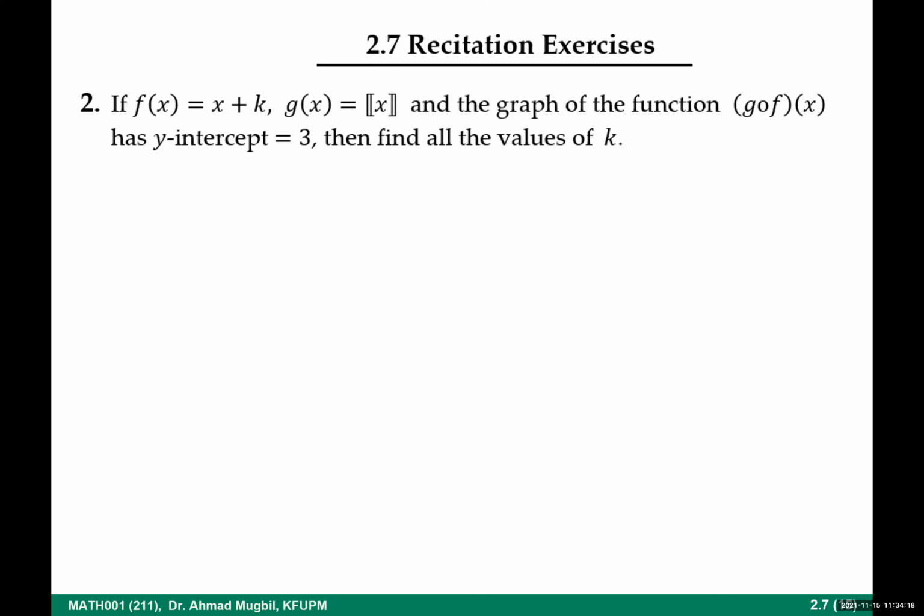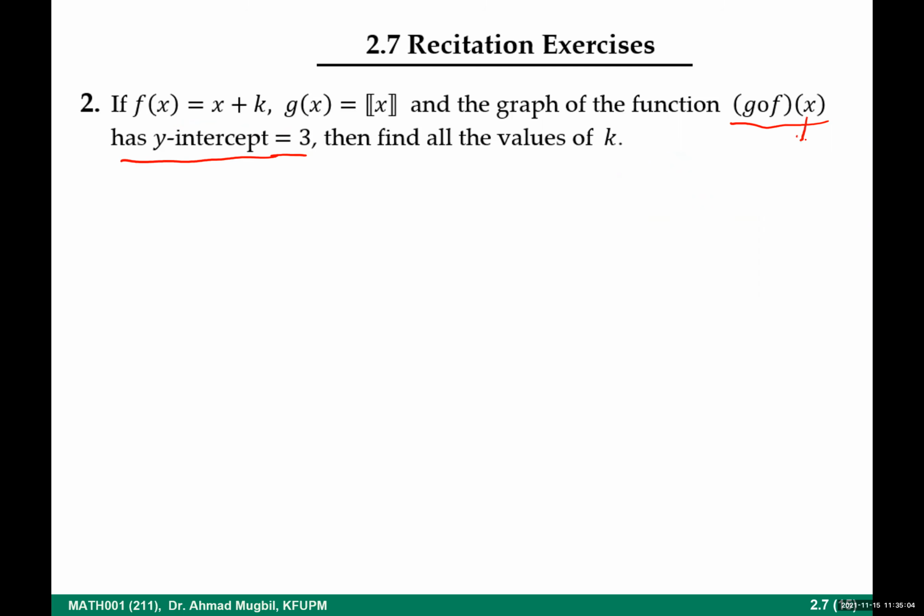Okay, it can be done by different methods. This is the answer. Check your answer. So one way is what? I'd like to do it this way. Let's close the composition. Here you have the function f and the function g. So easy. What is given here? The graph of this function, the composition of g and f, has y-intercept at 3. It is all about this sentence here. How to write this sentence? How to express it?